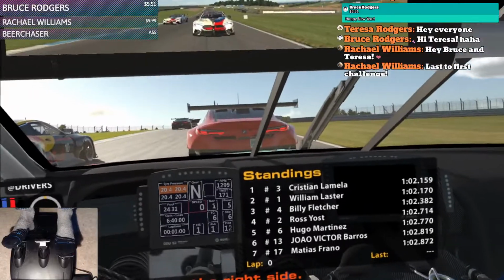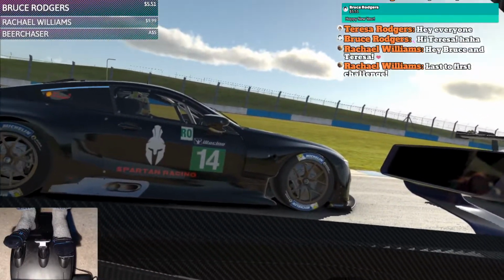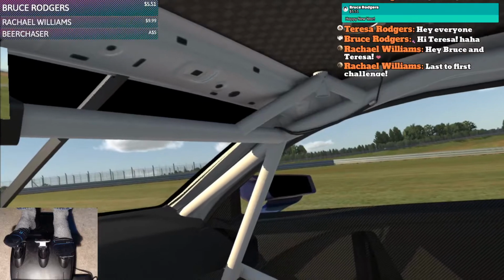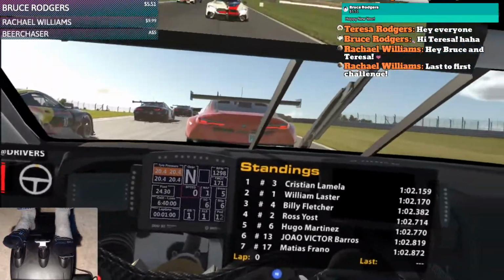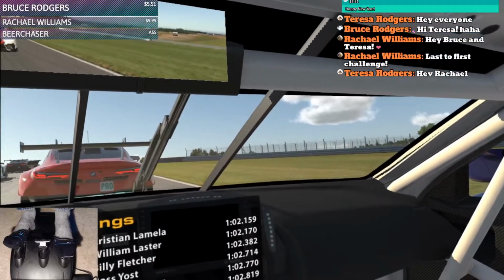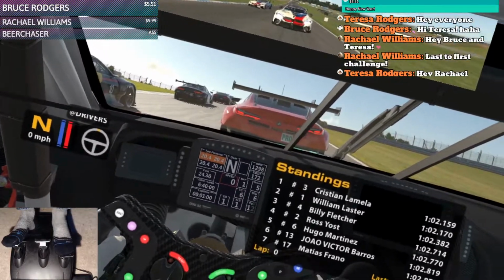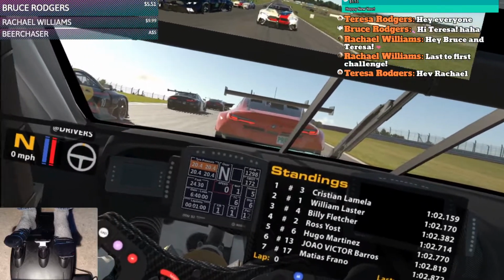1 lap till we go green. Line up on the right side. Pit road is closed. Hear all these chirpy turbos. I don't know if you guys can hear it or not. Just sounds like birds. We're going to be in the right line, so we'll be on the inside going into turn 1 anyway. We'll be on the inside going into what works out to be turn 2.